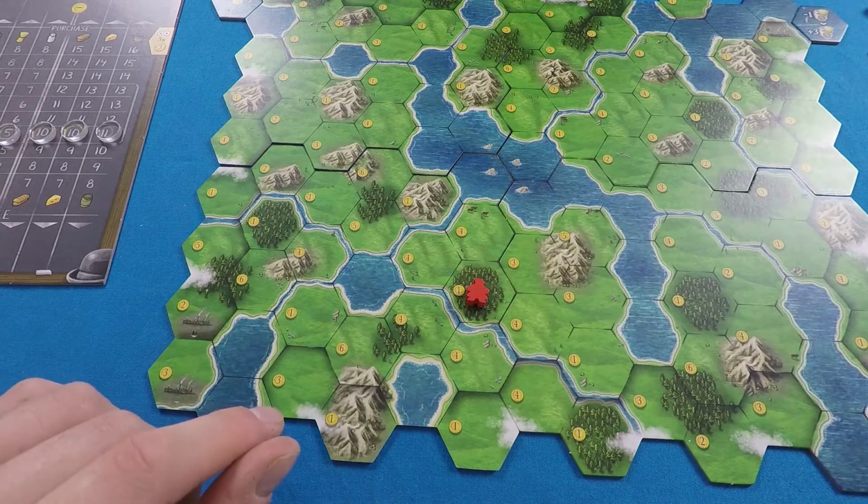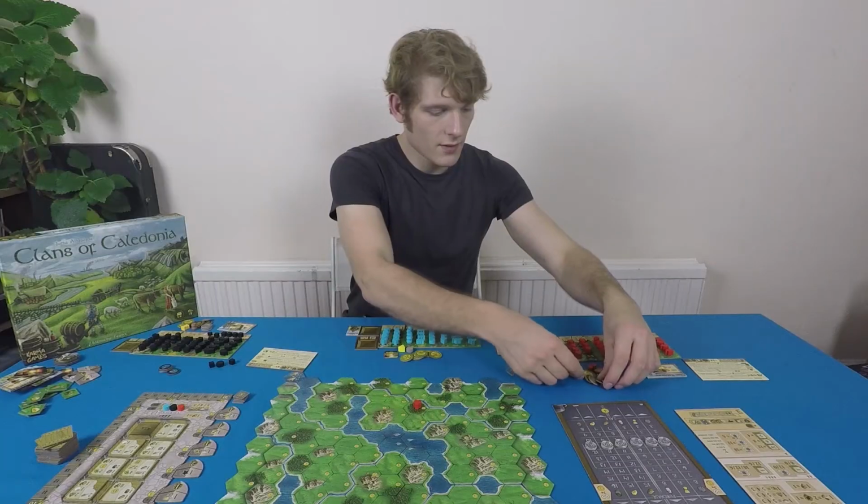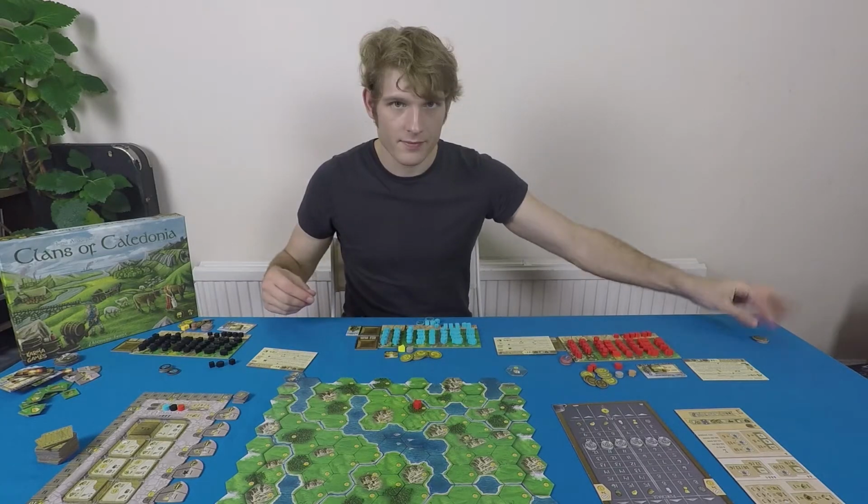So the red player decides to put down his woodcutter in the forest here. He must pay 7 for that, and he pays the full price during setup as well as over the course of the game. So £7 back to the bank from red player.